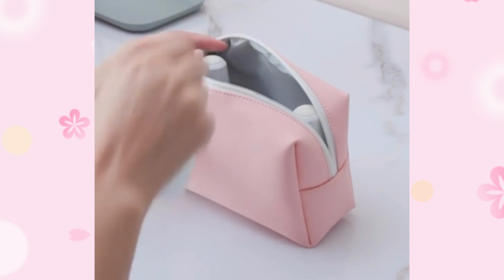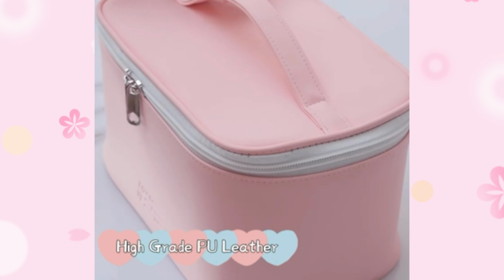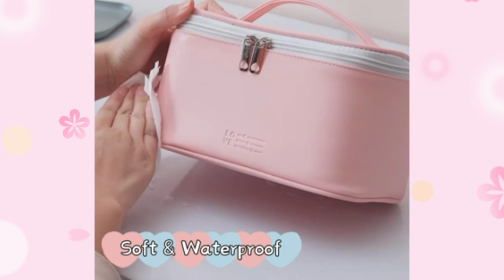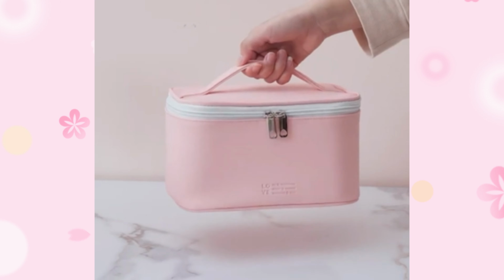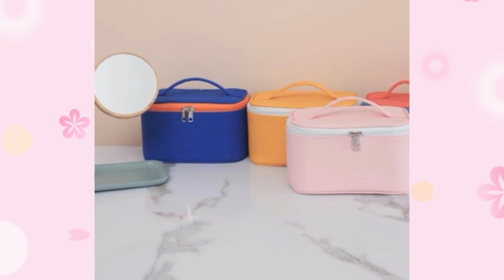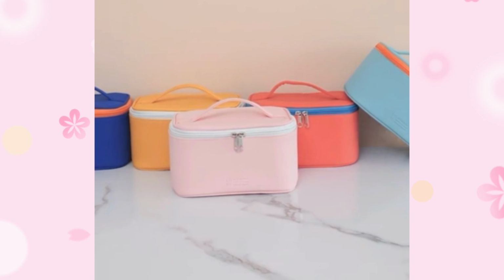The design is unique and versatile, with a wide, durable handle and a sturdy zipper. It can be used as a makeup organizer, toiletry wash bag, pencil case, and daily handbag. It is suitable for outdoor, business trip, camping, travel, gym room, indoor, and household storage. It is also a functional makeup bag, cosmetic bag, and travel organizer bag.